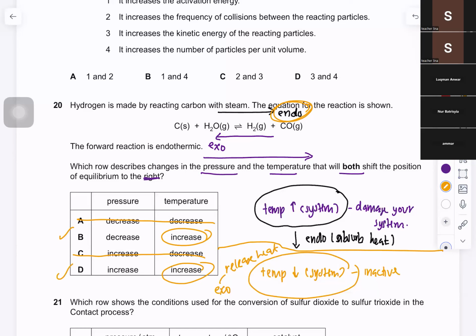Alright, so that settles temperature. I know temperature is what always confuses you. Pressure is easy; temperature is what students are always confused about. Alamak, I don't understand. So you just memorise it like that. If you memorise, you don't know how to apply, you cannot do it. So you need to understand the concept.